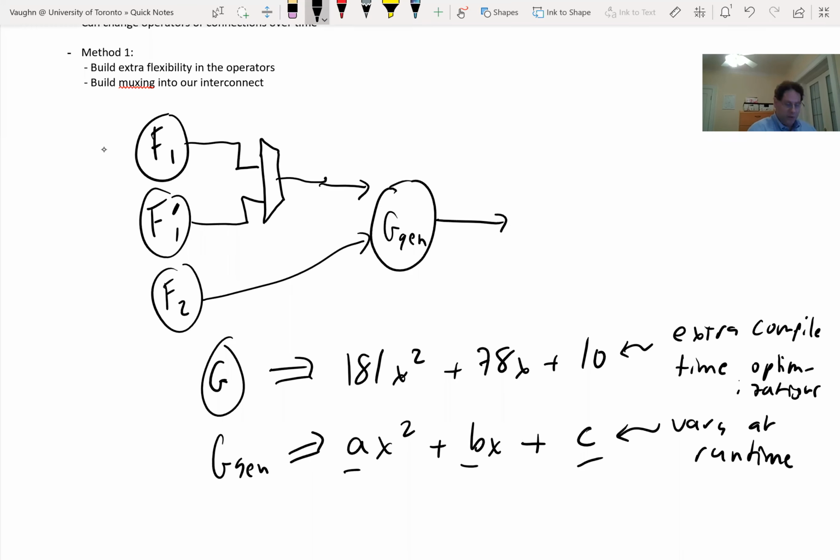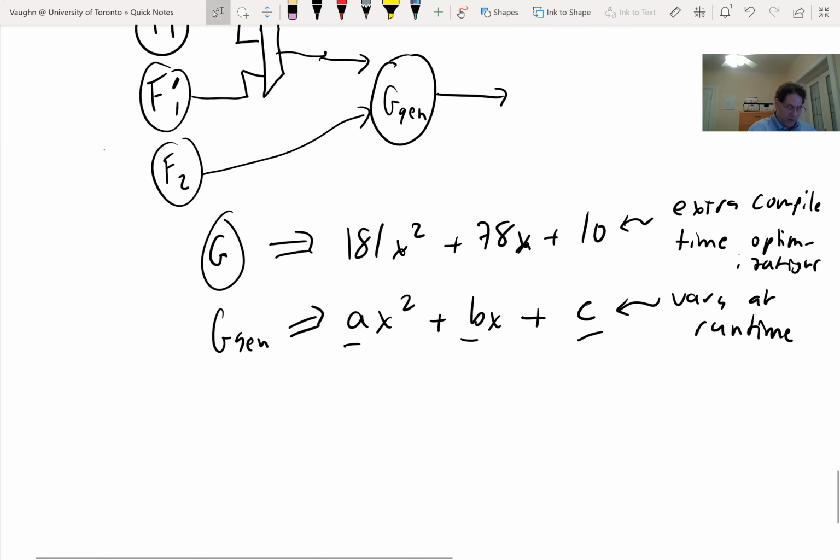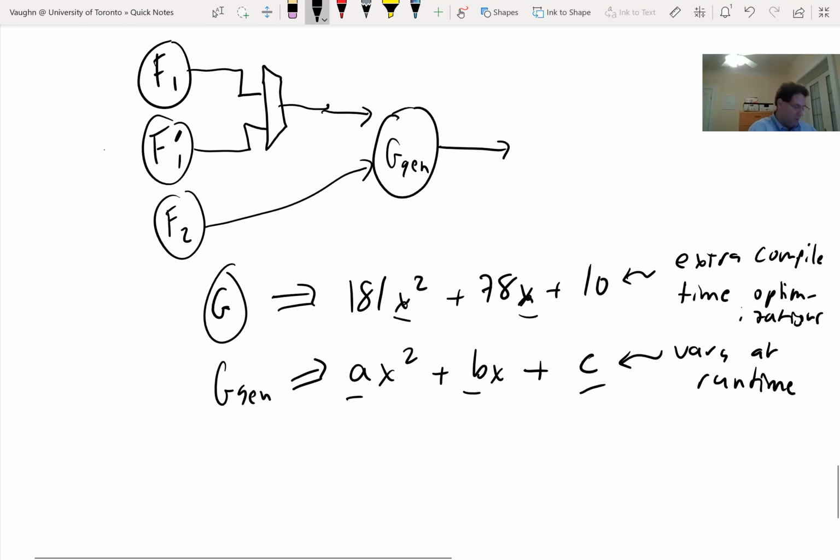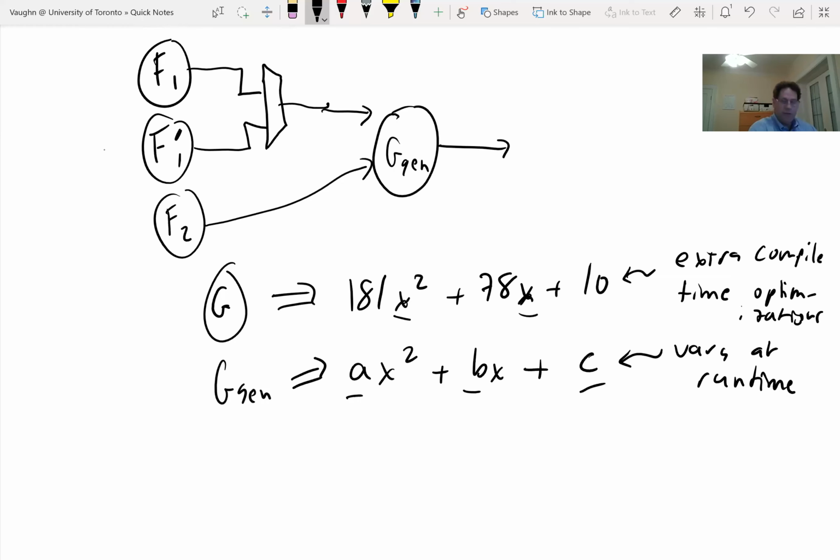The FPGA CAD tools are pretty clever. If you tell them that these things are constant, they will build hardware that is more efficient because it only computes this exact function. If you want hardware where you can change A, B, and C, those have to be put in registers, and you have to build normal multipliers, normal multiplication units. But if I know exactly what the values are, I can actually build special multipliers that are more efficient.